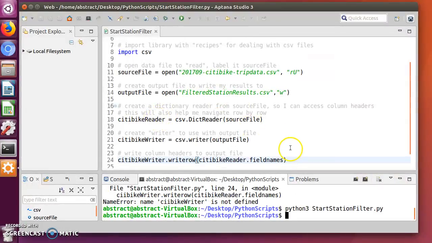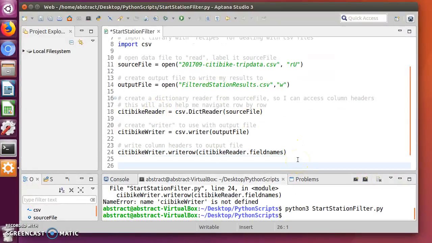And so that is going to mean introducing one of our two real grammatical structures in programming. We have something called for loops and another thing called conditionals or if statements. So when we come back, we're going to look at how we can set up a for loop with a so-called if statement that is going to let us go through our file row by row, check what the value of start station ID is, most importantly, compare the value of start station ID to my desired start station ID.